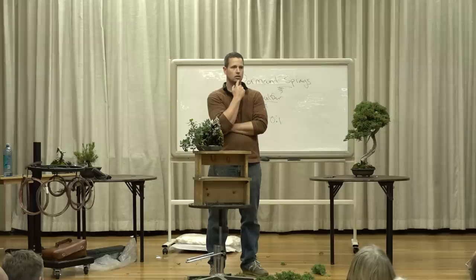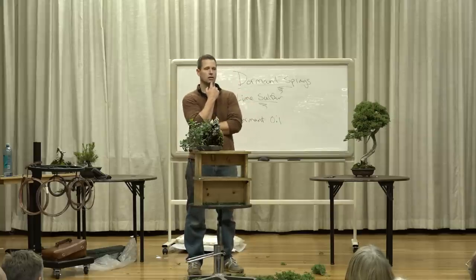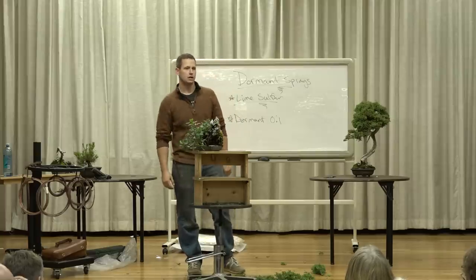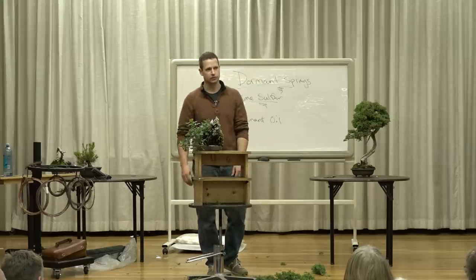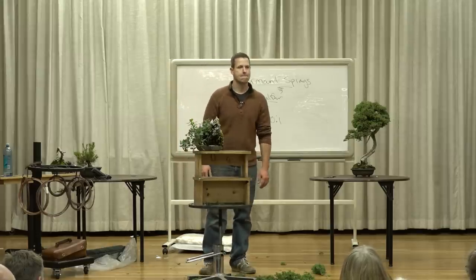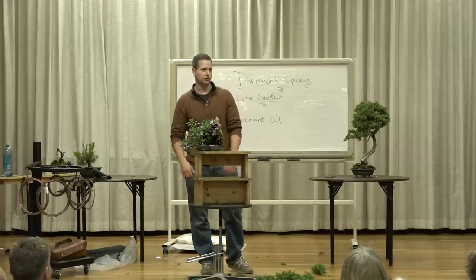scale control, is timing. Almost all scale come out of their shell at a particular time of year to go move. Crawlers, yeah. Usually very early spring, late summer, early spring. So you need to know if you're going to use the oil for that. You need to know also whether it's phytotoxic, but you also want to make sure that you spray while the insects are out crawling. Hit that time of year. Every year is different. It's difficult, but if you actually go out there and look every day when you know it's about to come and you know you have the problem, then you can time it better. Makes a lot of sense.